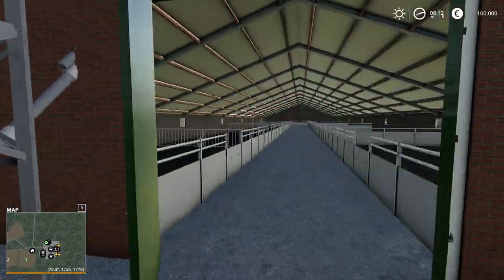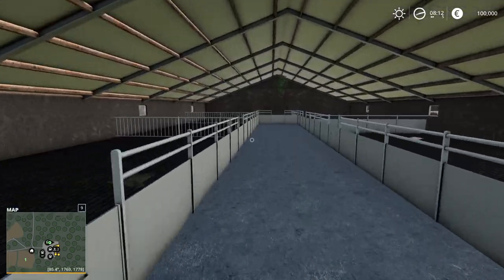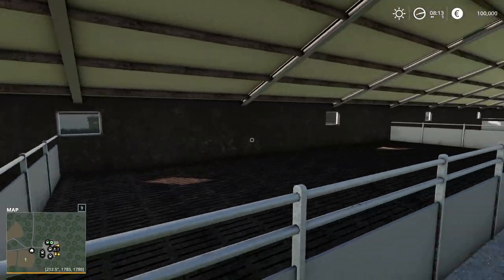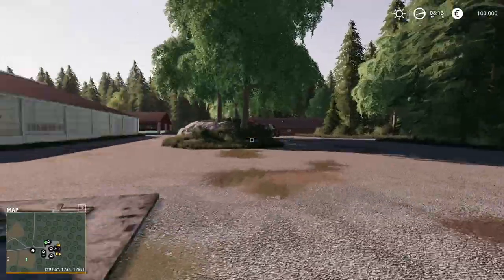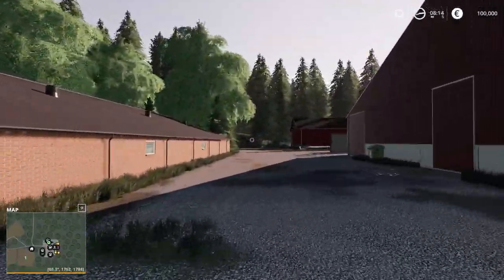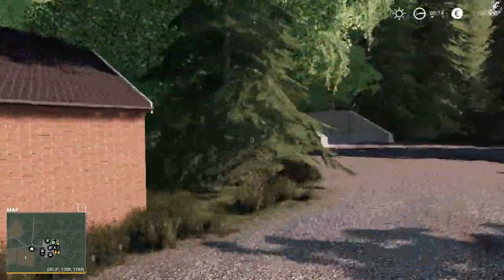Let's see how the pig area looks. Looks exactly how pig area should look. Pigs don't spend a lot of time outside here, but it's forest also. You have to be wary that there's some wild animals that can hunt them, and probably there are some pests and ticks and rats or something that they can get infected with.